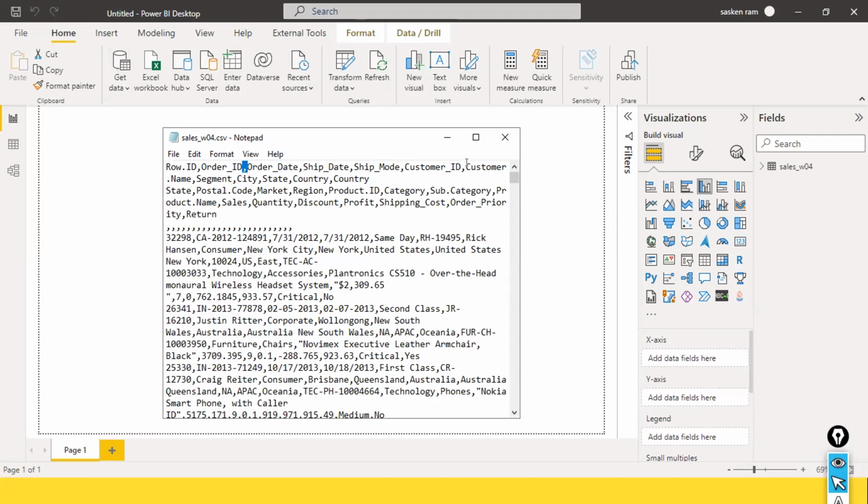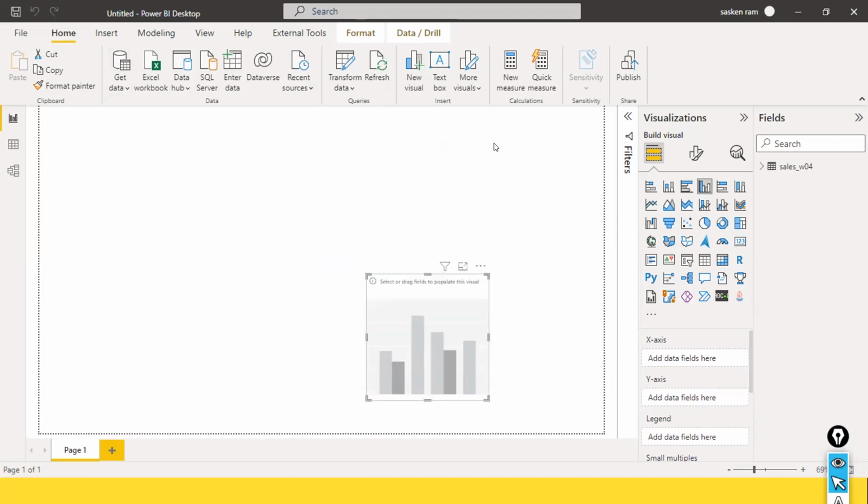Even today I'm seeing that most customers use the CSV file only. It is also called a flat file. But there are customers using Excel files, XLSX files, JSON files, and text files, .txt. Majority of the projects I worked on for the last 15 years, most of them were using the CSV flat file. Even the text file is also called a flat file.